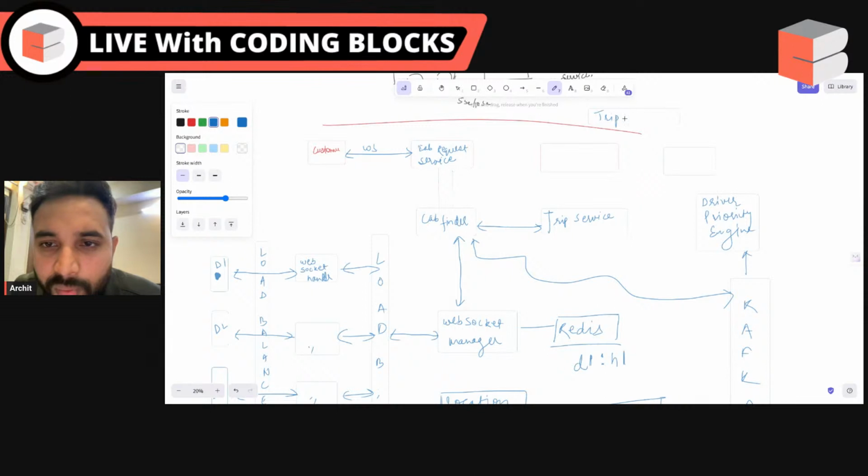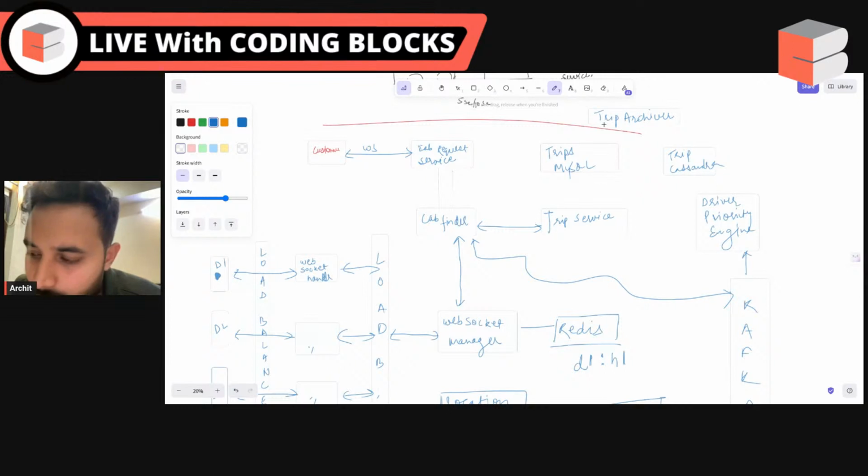I'll explain what this service does and what its significance is. And this is the trip MySQL DB, and this is the trip Cassandra DB. I'll explain the reason for both.